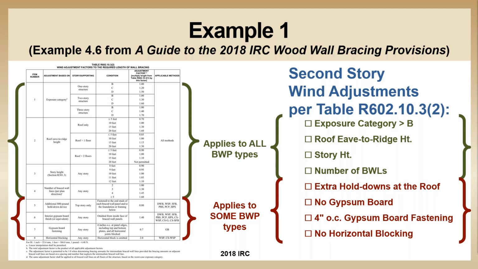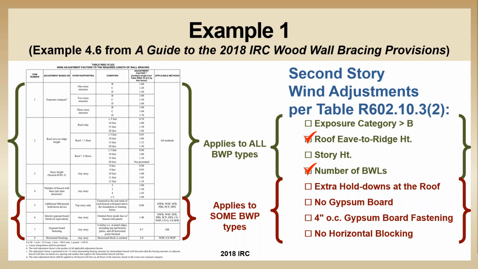We're always going to apply the second one. The third adjustment is similar, but we happen to have exactly a 10-foot story height. Now, since we stuck with our 5 total braced wall lines, we are triggering this fourth adjustment factor. We're not anticipating needing extra hold downs at the roof, so we're going to skip that one, and we're planning on gypboard or gypsum board at the interior of all our walls.